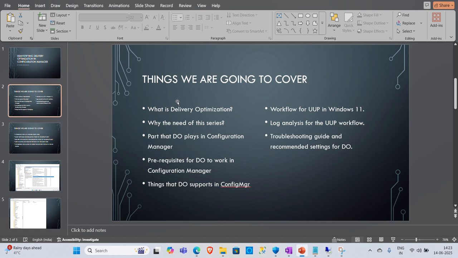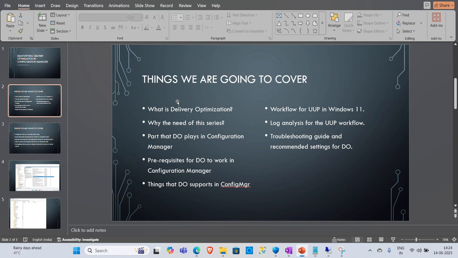The delivery optimization cloud service can tell that machine, you are looking for content of 1 GB, and I can see that one of your peers already has the content. So why don't you get 700 or maybe 800 megabytes of that content from your peer, and for the rest, 200 to 300 megabytes, you can go out to a distribution point and download it from there. This way it reached out to the distribution point only for a small portion of that content, and the rest it got from its peer. So this is how delivery optimization works.